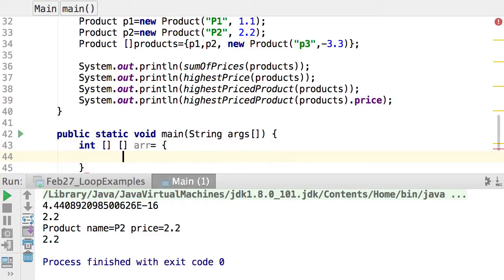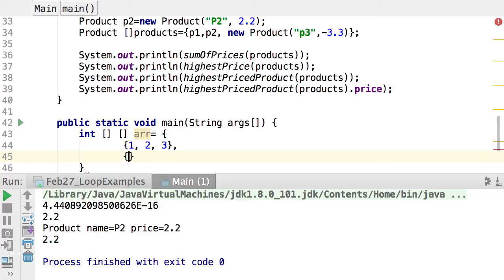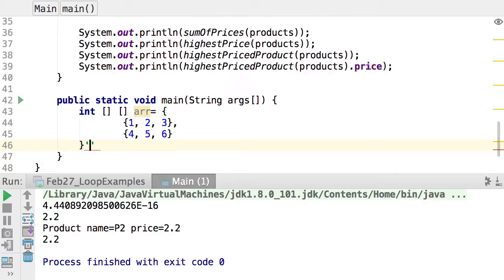When I initialize it, I need to do arrays. Does this make sense?